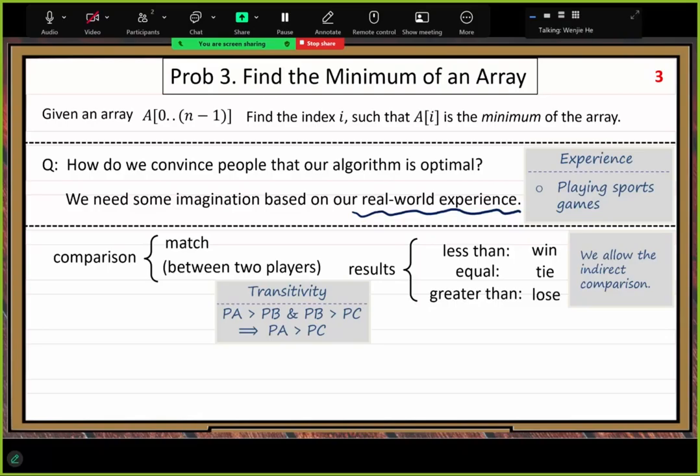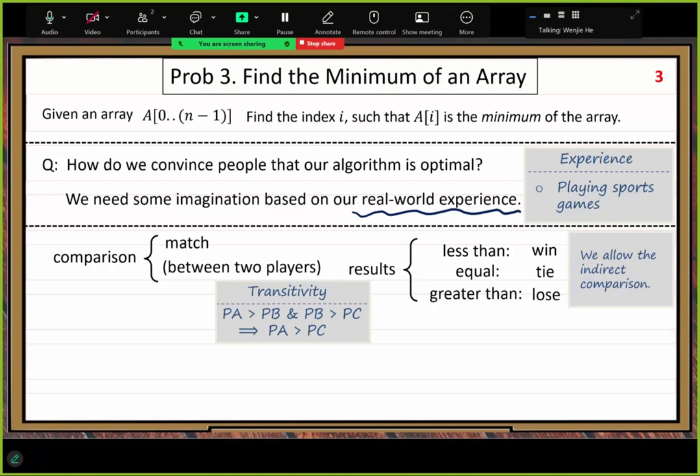So we say PA beats PC by indirect comparison, not direct comparison. These players do not play directly; they play indirectly through player B, by transitivity. That's our understanding.